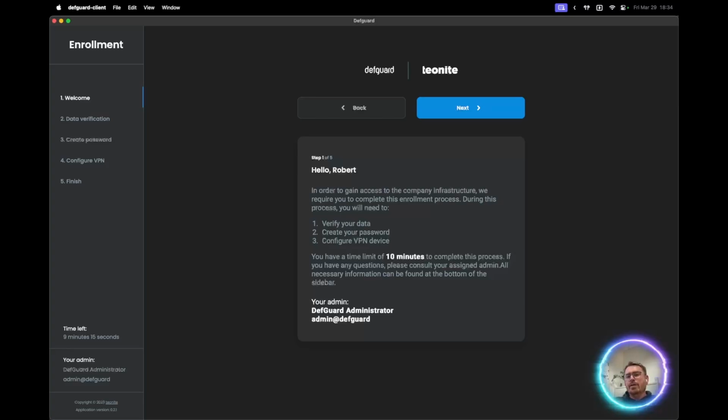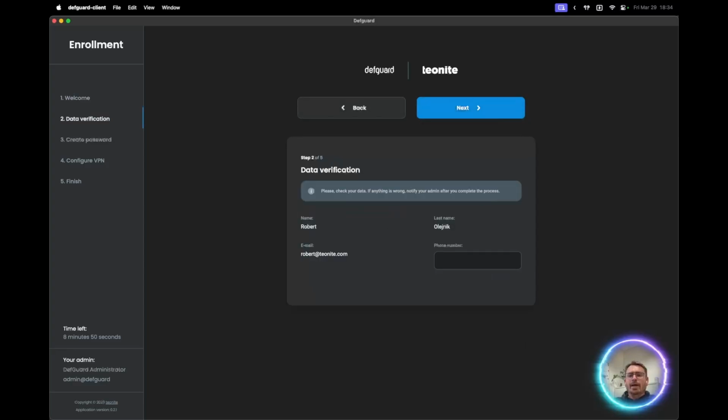And the user, with 9 minutes left, can configure securely their password, their data, configure this desktop client, and actually have access through the VPN with their login and password to all your services that are behind the firewall and not available to any other users on the internet.